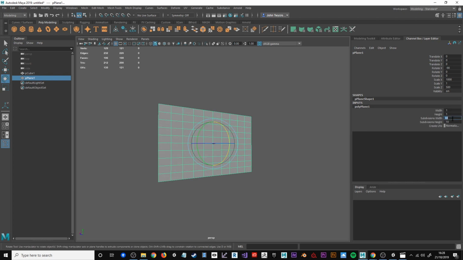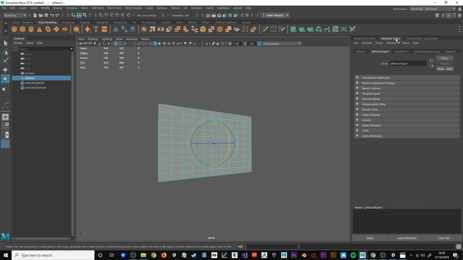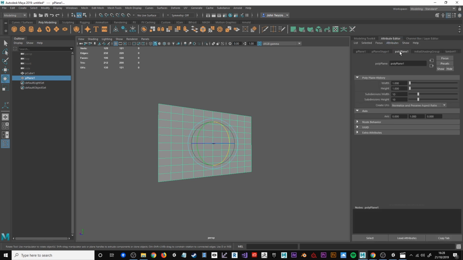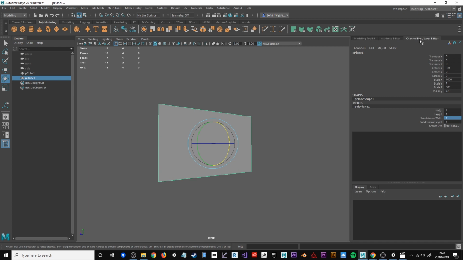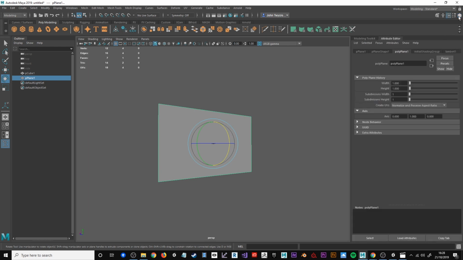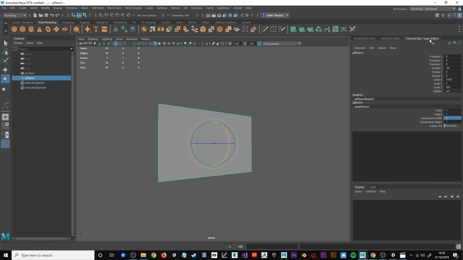So that's kind of the scale I'm going to be working to, but first of all, if you want to change the subdivisions, you can go to the inputs, either on the channel box editor or this one here on the attributes editor that we've been working with. Polyplane 1 has the subdivisions in it. So we're working with an extra menu tab this time, which is the channel box and layer editor. I'm specifically using this for the layer editor.